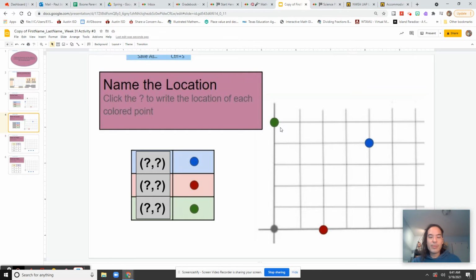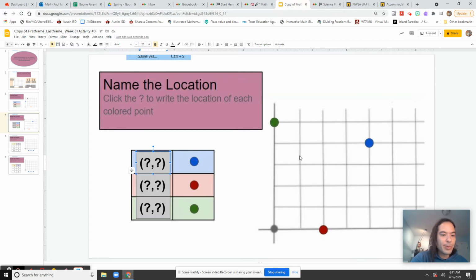All right, so you're going to do the same thing over here, but backwards. What you're going to do is you're going to put the coordinates. All right, and once again, let me help you out. Here's our scale. Here's 1, 2, 3, 4, 5. Remember, this right here is your origin, which is always 0, 0. And then here's 1, 2, 3, 4, 5. I'll do the first point for you, and then the rest of them go ahead and do on your own. All right, so the first point is the blue one. So to get to the blue one, I need to run 4 and jump 4. So my first spot right here is x coordinate 4 because we ran 4, y coordinate 4 because we jumped 4.